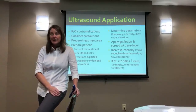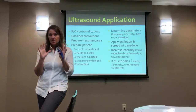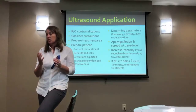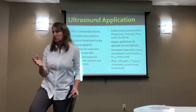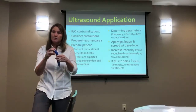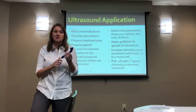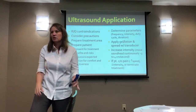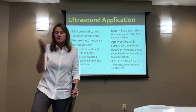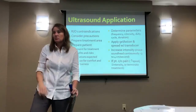And again, I still find that the way you clean it and using good hand hygiene is going to be the number one thing you can do. Specific to your device, you can always ask the manufacturer just to make sure, because they may tell you you can use certain solutions on the head, but not on the touch screen or the wire itself, because bleach could be drying and damage it over time. Or they may tell you you can use bleach, but you need to rinse it off afterwards. I would just recommend that, depending on your device. But a lot of them have cracks and crevices that you should be concerned about.